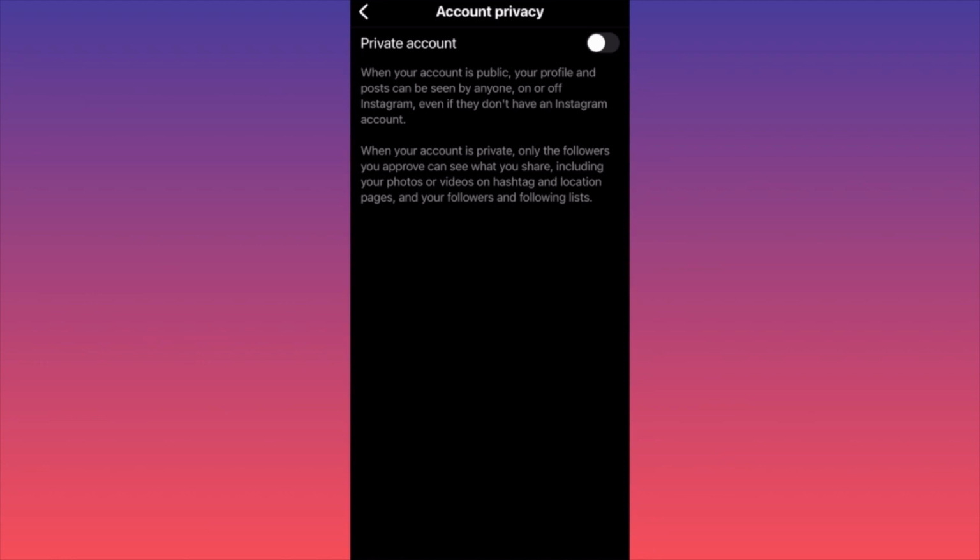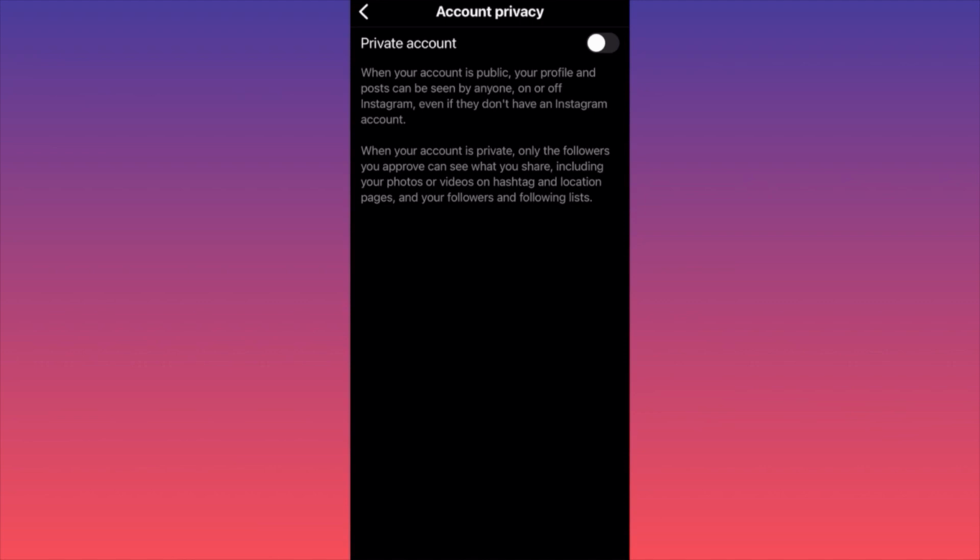What this means is people still will be able to find your account online, right? They go on Instagram, they know your handle, they're gonna look for you, they're gonna find you, but they're not gonna be able to click and see who you're following. For example, you have 100 followers, or you're following 100 people, they're gonna see the numbers, but when they click on the numbers themselves, they're not gonna be able to open anything simply because the information will be private.